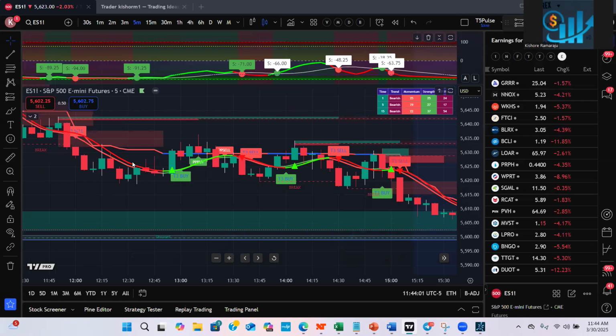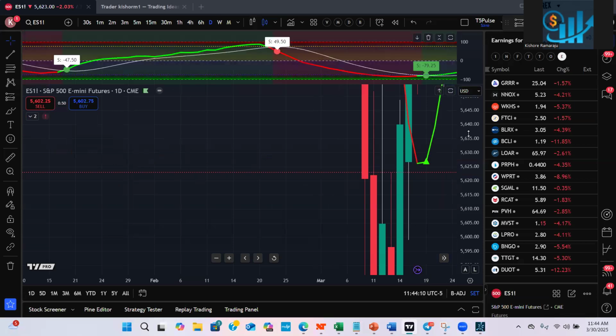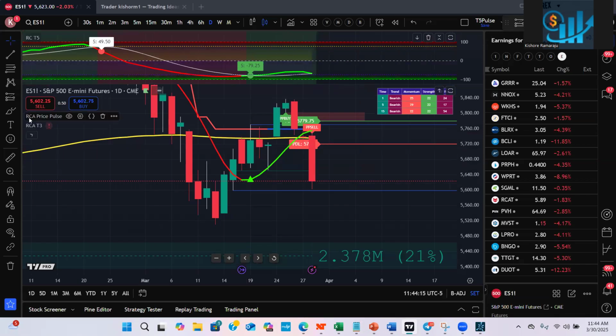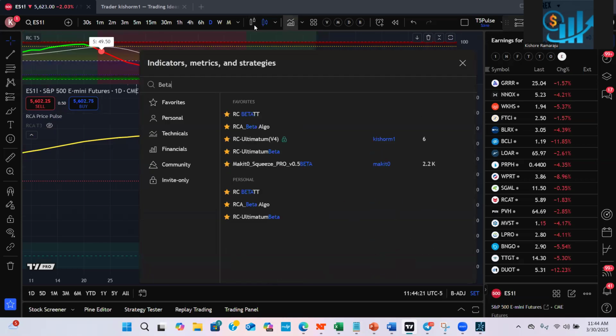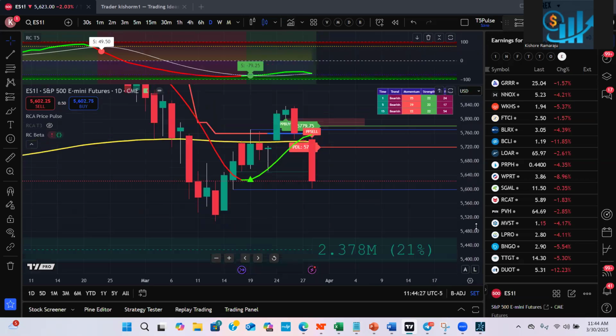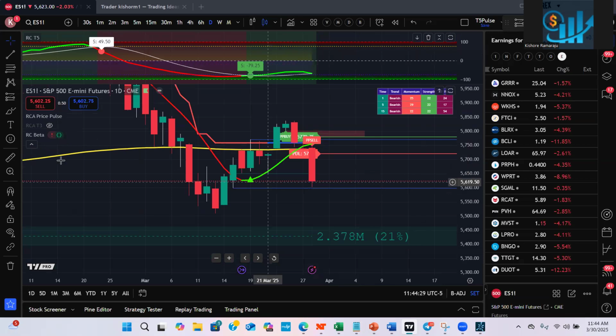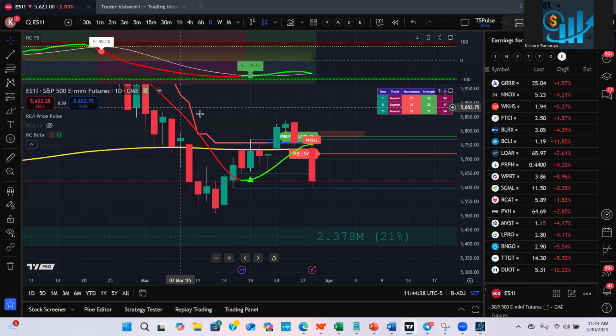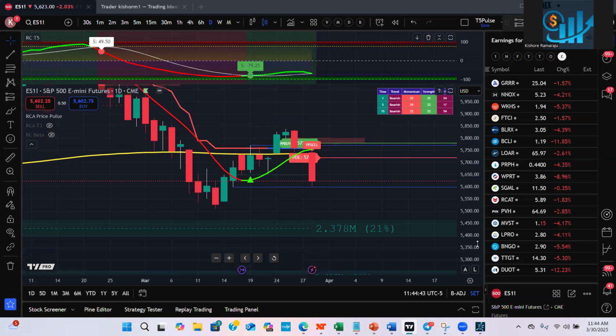Whenever you want to do it for earnings, what we need to do is always go to the daily time frame to start with. We have different sets of indicators like T3 or beta. We have different indicators, so if multiple indicators agree, that will give you more confidence, right? Each indicator is like a software. If different indicators are telling you the same thing, that means you have a higher chance of success. So for example, let us go with some examples, right?